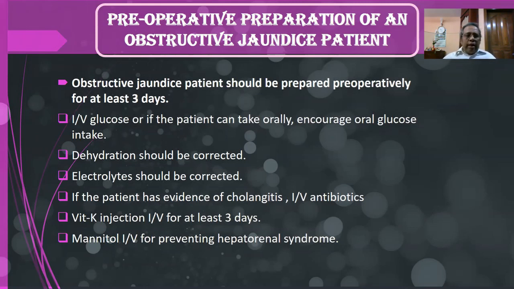The other thing is mannitol. That means it is one type of diuretic. It also prevents hepatorenal syndrome. It is also a very important topic. Hepatorenal syndrome: whenever you treat an obstructive jaundice patient, in the postoperative period the patient may develop hepatorenal syndrome. So during surgery and before surgery, you must always be cautious about the prevention of hepatorenal syndrome.